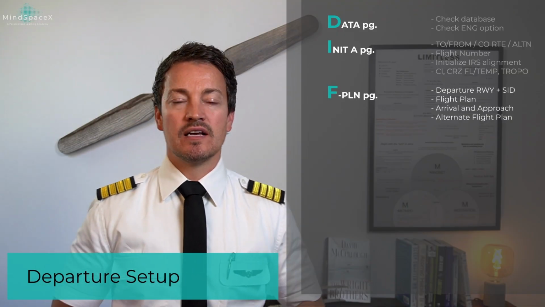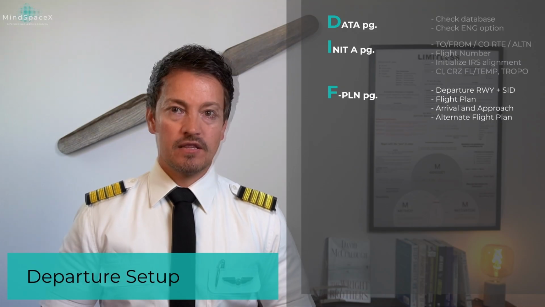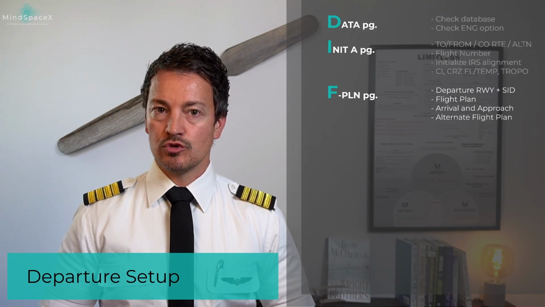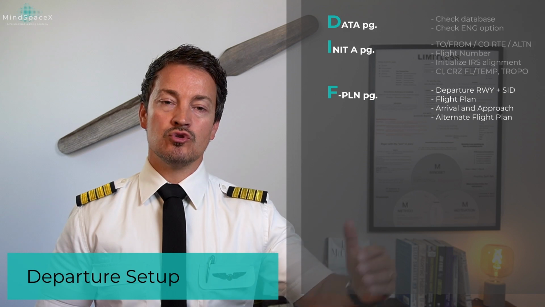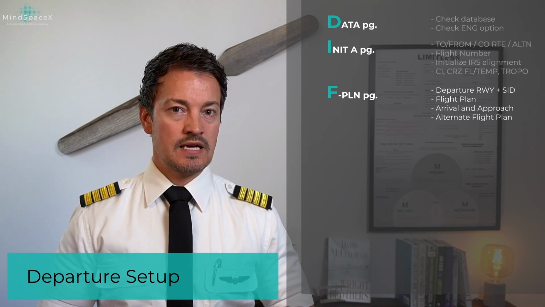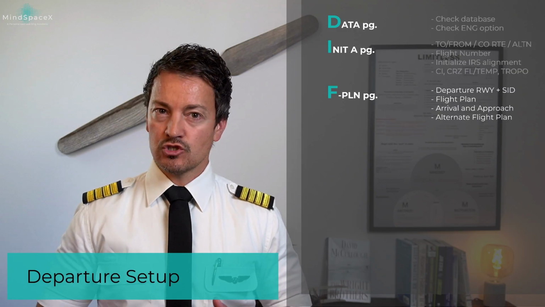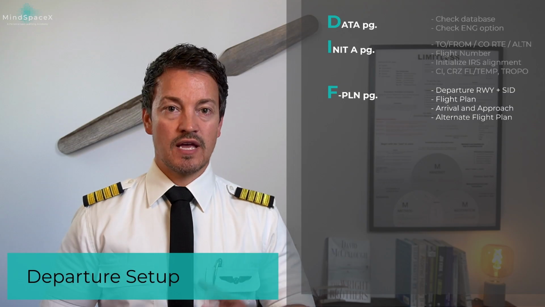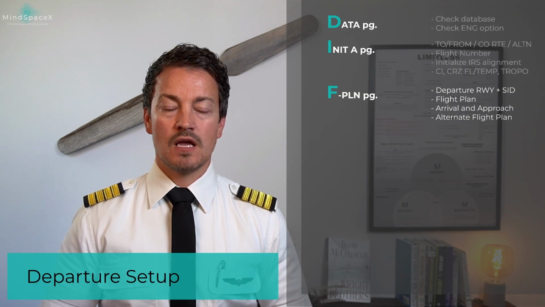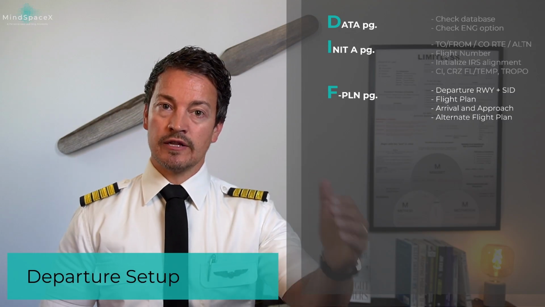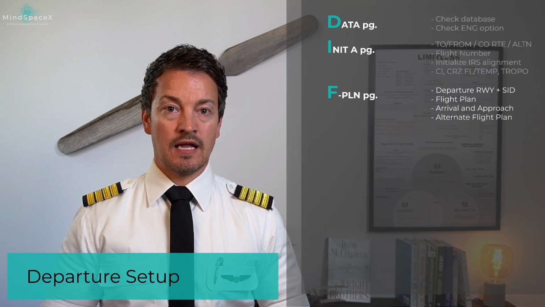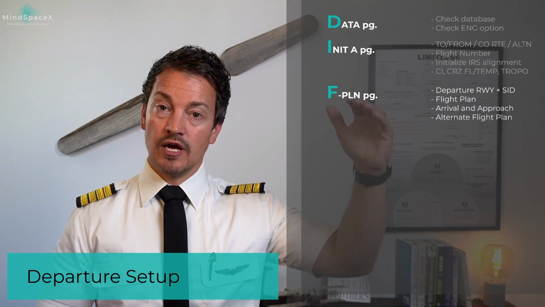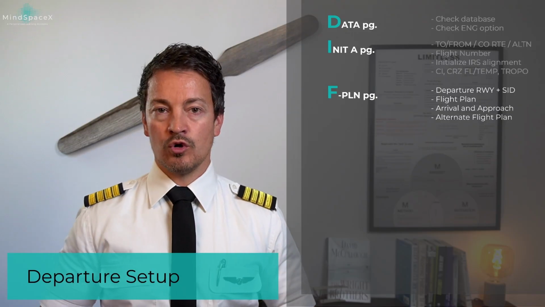Once the aircraft knows this general information, we can go ahead and start the biggest part of the setup, which is the flight plan. The flight plan page allows the crew to insert, now that it knows the departure airport, which runway is used for departure, any SID with waypoints, the actual flight plan, which consists of airways and waypoints, the arrival and the approach into our destination, and then the entire alternate flight plan, again with a departure out, an en route segment, and an arrival into our alternate.